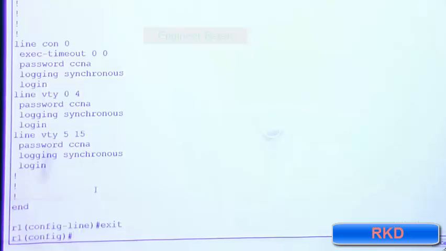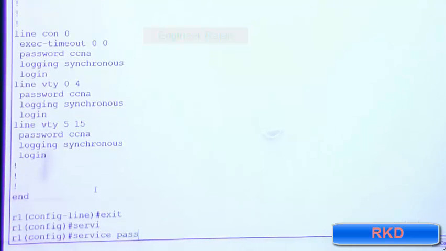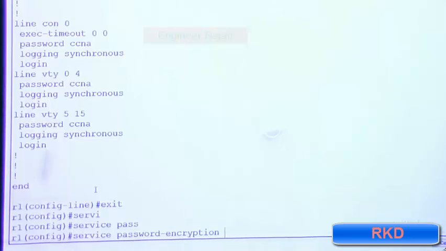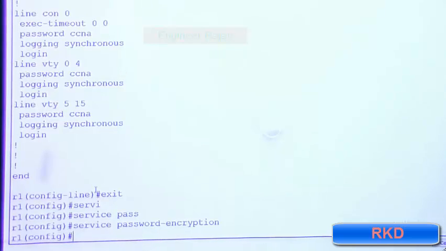I type in exit and go back one mode to my global config mode. And then I say service password-encryption. So service password hyphen encryption, and I hit enter.